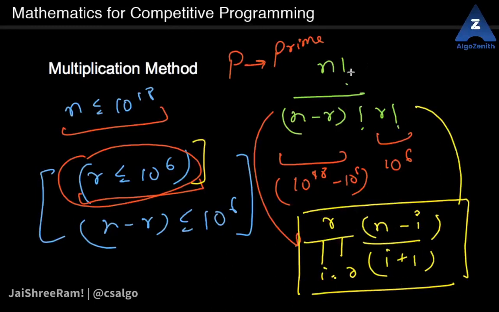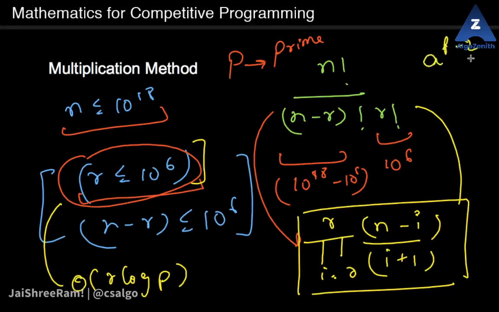So these are the top terms which are not cancelled by this n minus r term, and this is the r factorial expanded, right? So now we just loop for r times and keep on multiplying on the top, taking modulo properly, and then taking the inverse of the denominator and multiplying it to the top. That's it. So that will compute this in order r, in fact order r log p, because inverse takes order log p, because we would be doing a to the power p minus 2, and that is log of the power, right? So we can calculate n choose r in r log p.